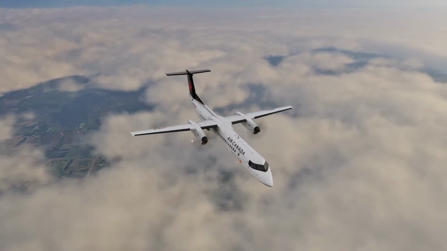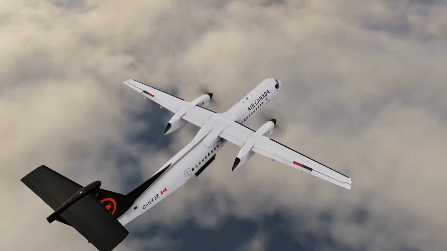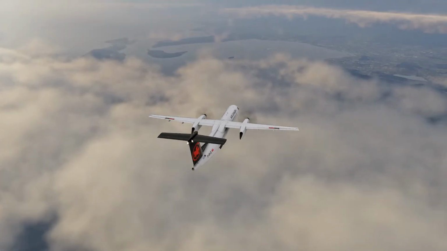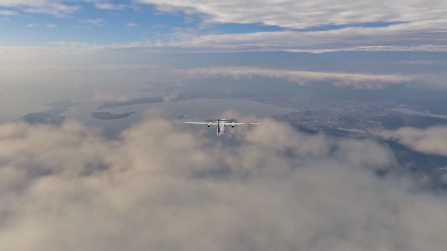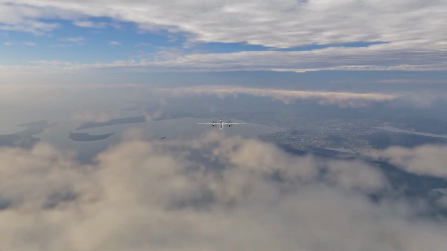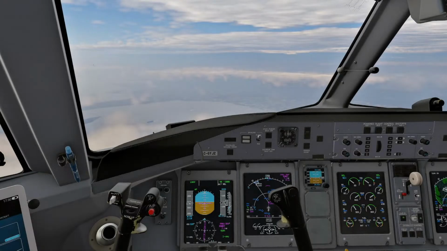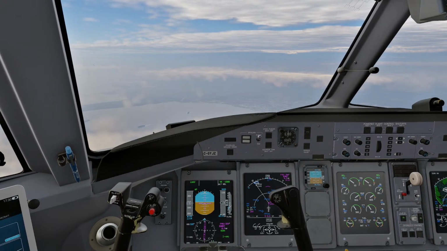And there you have it, ladies and gents, the Dash 8 Q400 by FlyJSim, one of the very best aircraft developed for flight sim, in my opinion. And probably this is the most active project for FlyJSim. The 727 and the 737 Classics have not really received that much love and are not compatible yet with X-Plane 12. So that's a bit of a bummer in my view.